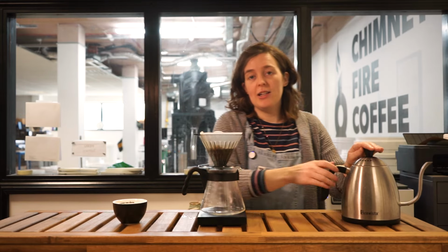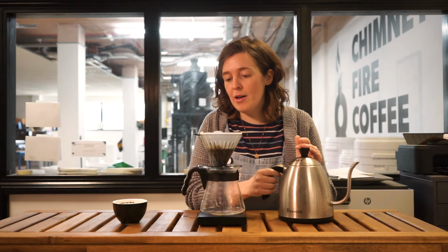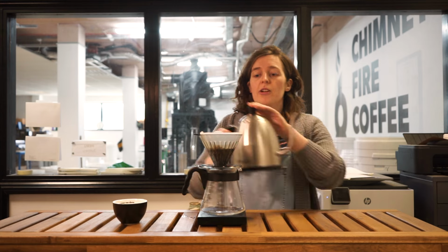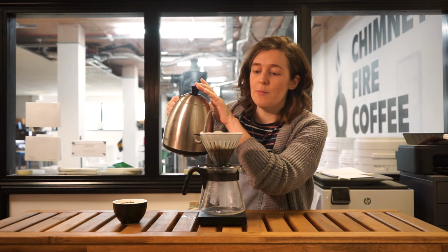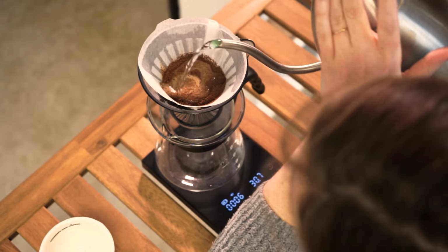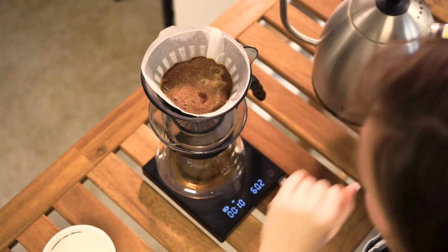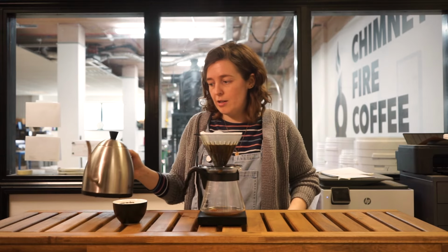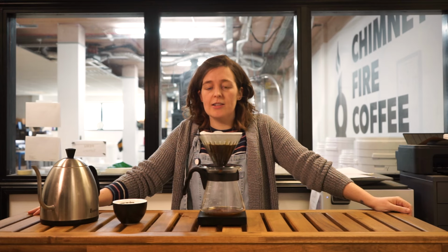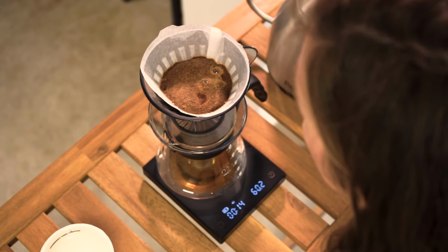And we've got our preheated kettle. So this is going to be around 91 to 93 degrees. We're going to start our pour. So we're going to start with a bloom, and this is to get any CO2 out of the coffee. So you'll see it bubble as you go. I tend to pour double the amount of grounds of coffee that we've put in to keep it simple. So about 60 grams. And then I wait 30 seconds just to give it some time basically to let out any excess gas that's in there, any excess CO2. The fresher the coffee, the more you'll see it bubbling essentially.